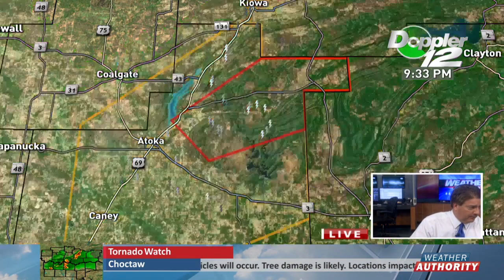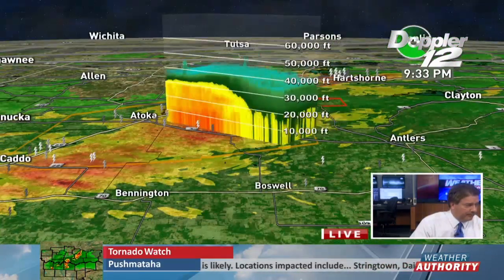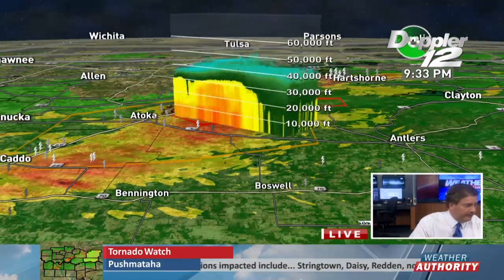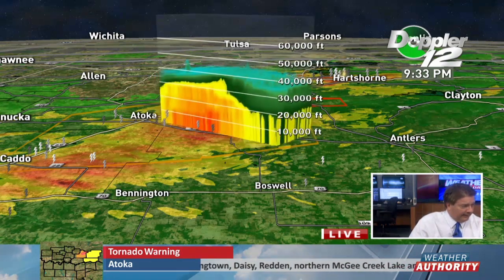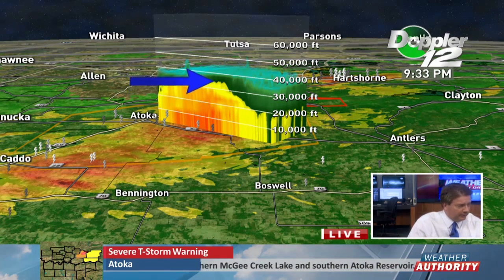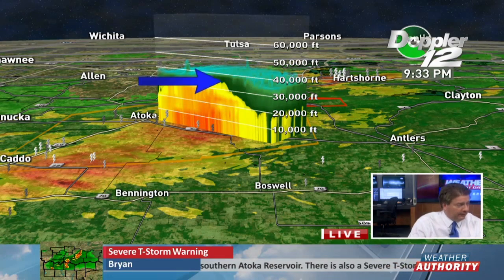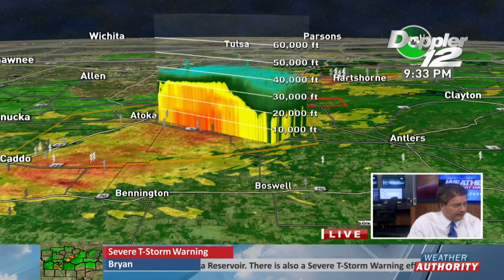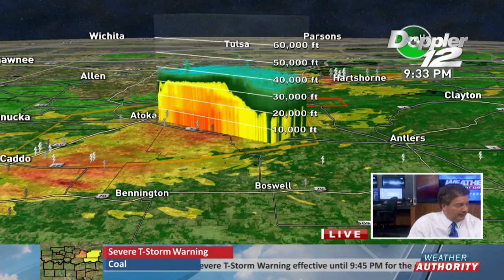Now I'm going to do something called a cross-section on this tornadic storm. We're going to cut this storm in half. Take a look at the heights on this thing. As I scroll through, you can see the three-dimensional structure of the storm. We just turn the whole thing on its side, and right in this region, you can see that's where the storm is tallest. Now, this is not really all that tall for a storm of this type. 35,000 feet is considered really pretty moderate. So this would be a potential tornado, but not a conclusive signature on it.